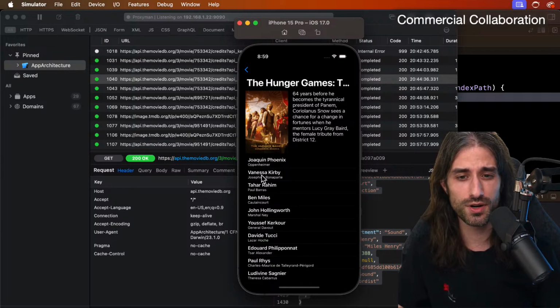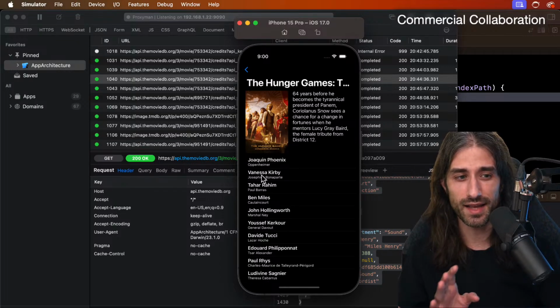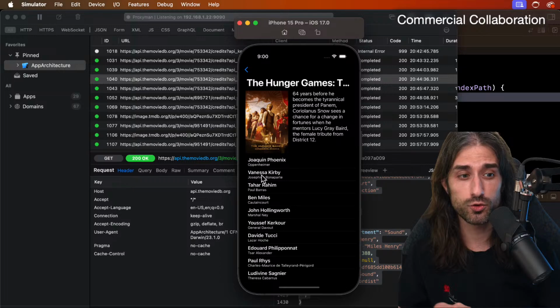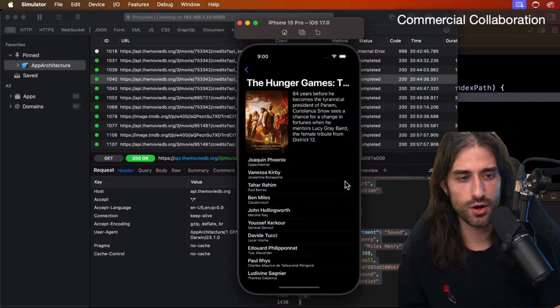This is extremely useful because what we've done here is that we've actually mocked the response of a network call, and at no point did we have to make any change to our source code. Since the beginning, Xcode is in the background. I have just launched the app. I didn't make any change to my Swift code, to my iOS code. That's the really great feature of using tools like Proxyman: you can mock some parts of your app for free by acting on the network calls rather than the code inside your app.